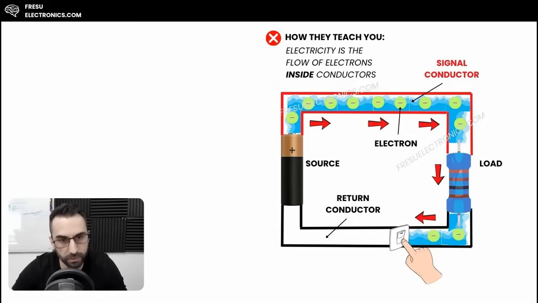Now I want to show you this picture, because this is the model we have been taught when learning electrical circuit design or electronics. In this model we have the source of the energy, or in this case, the source of electricity. Then we have the load, and then we have the return conductor, which is what we usually call ground, and the positive conductor, or what is called the signal conductor. You can see that in this model we have the source, then the electrons flowing inside the conductor. The signal conductor is the one on the top here. Once they reach the load, they go back. And here you see there is a little switch that allows us to control this flow of electrons, or flow of electricity, inside the conductor. So this is the wrong model that we have been taught.